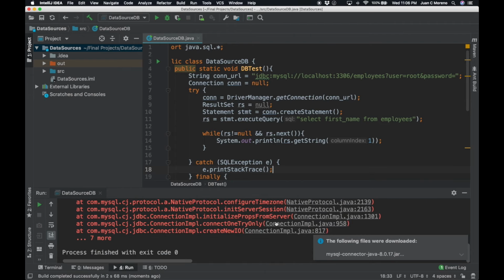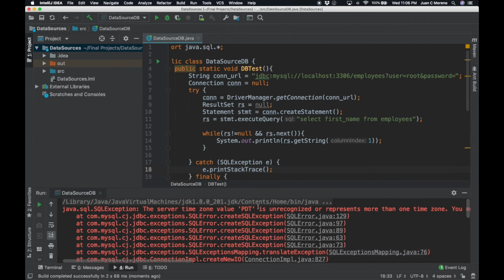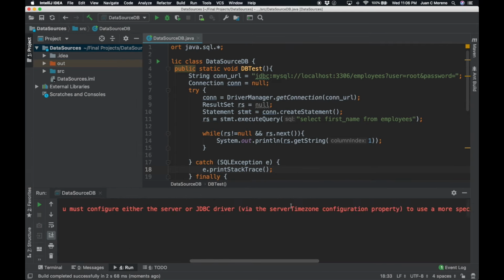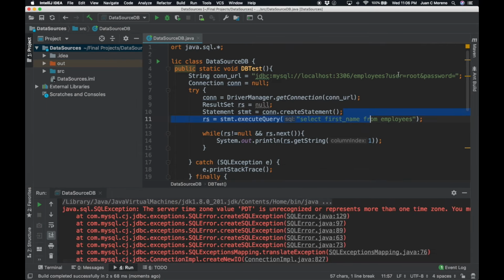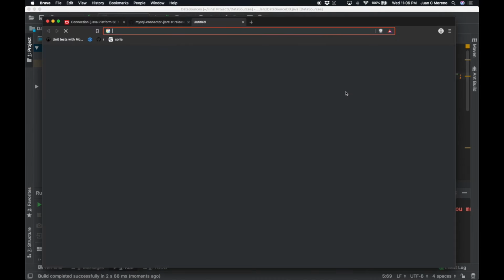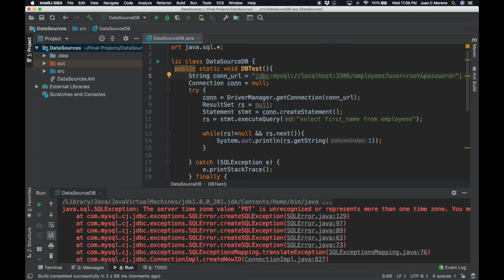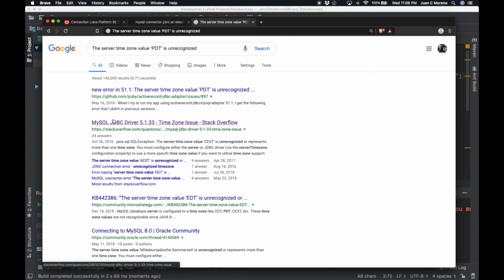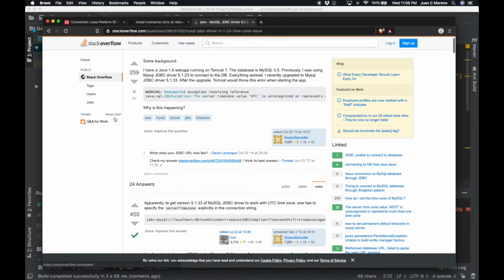And now my connection is going to complain about the time zone. So what I'm going to do is, in this case, just copy and paste the error.